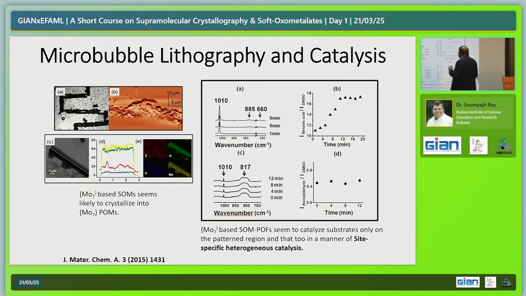And we found that, that's what I was saying. So we did the reaction, for example, over here, right? When we did the reaction over here, we were able to get this type of conversion with respect to benzoic acid and DMSO. But when we move away from this, when we do reactions over here or over here, we got a flat line. So that means there is no conversion going on. So it's very site specific, and you really have to make sure that you are putting your reactant just on the trail or just on the surface of these materials.